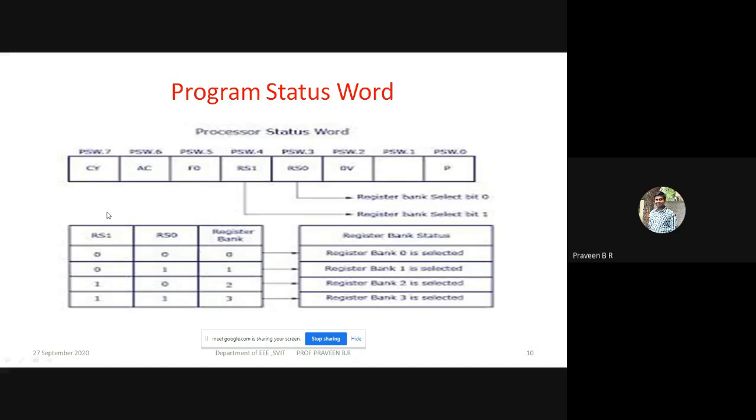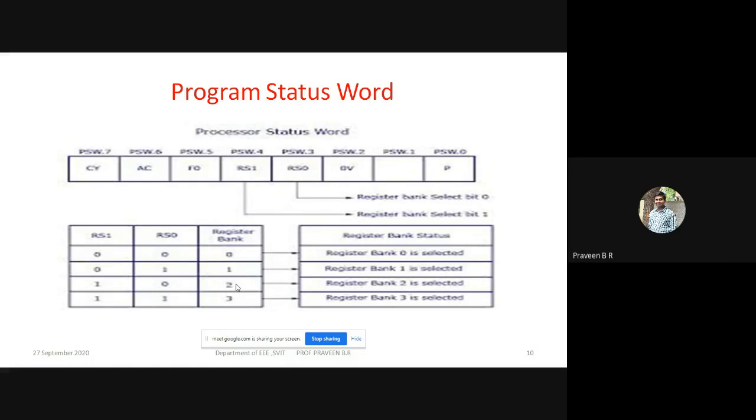When RS0 is 0 and RS1 is 0, we'll be selecting register bank 0. If RS0 is 1 and RS1 is 0, then it is register bank 1. If RS1 is 1 and RS0 is 0, we'll be selecting register bank 2. And finally, when both RS1 and RS0 are high, we are going to select register bank 3.